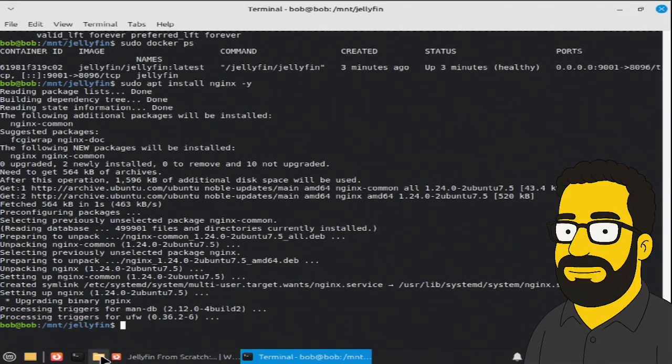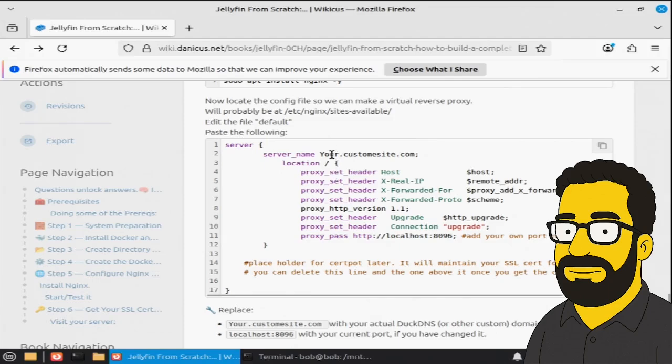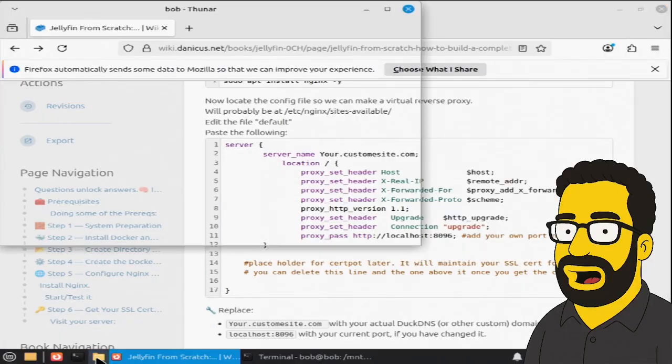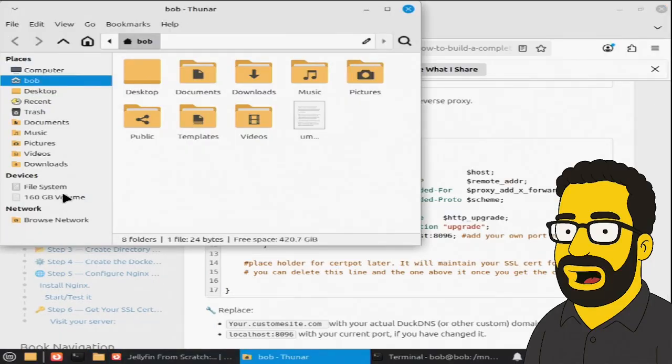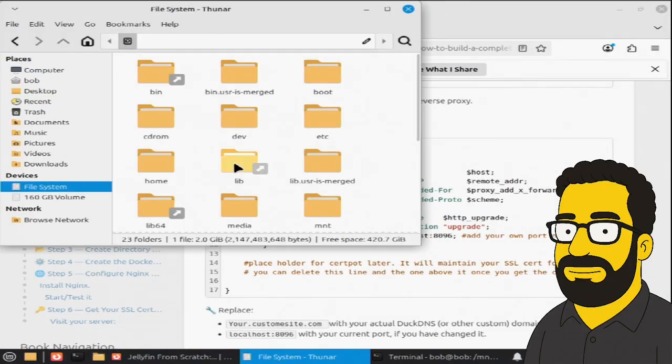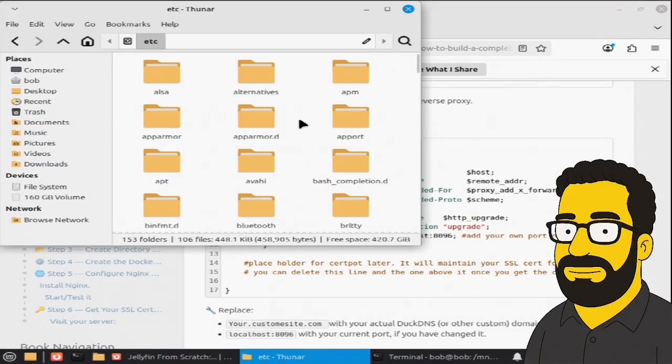Just remember, you can always do it this way. It's /etc/nginx/sites-available, right? So you can always go this way: File System, etc, nginx, because you just installed it.